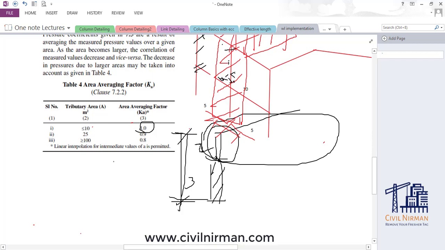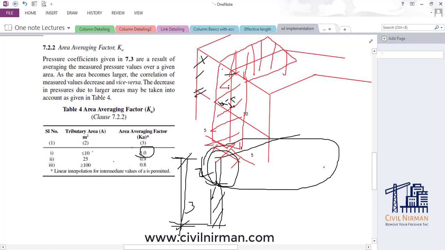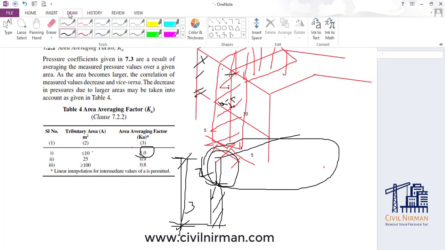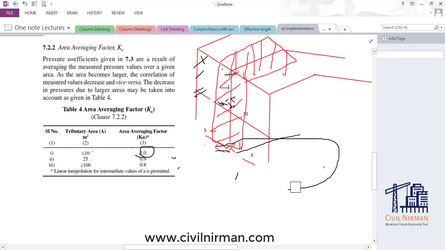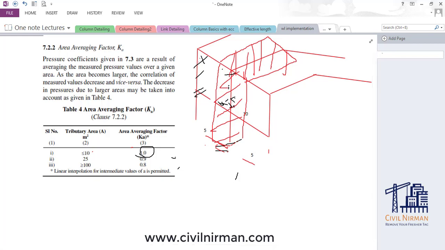Sir, I have a doubt. Sometimes we have PEB from the plinth level and the wall is outside the shed. In that case, what height should we consider? I don't understand that particular situation. Will you repeat? The wall is outside the PEB column, and the PEB is from inside. Okay, now again that will depend on the condition, how they have considered, meaning whether your PEB segment starts from the bottom level or from the 3 meter part.